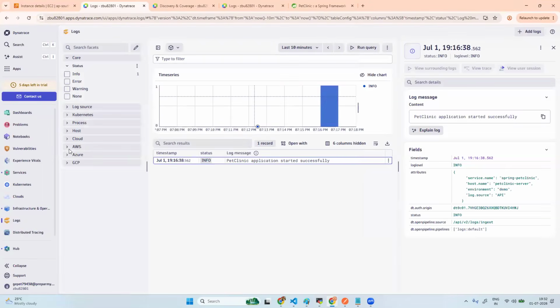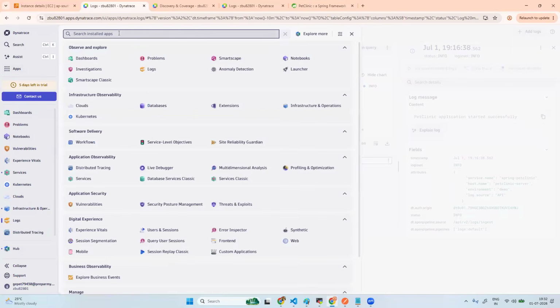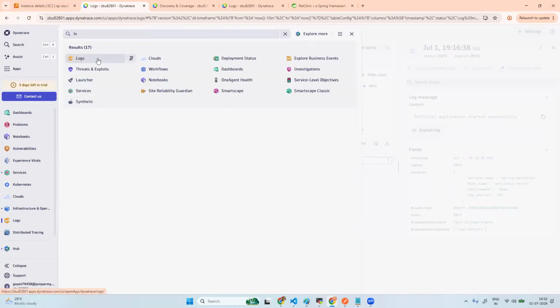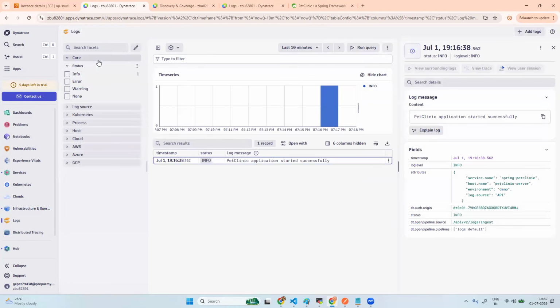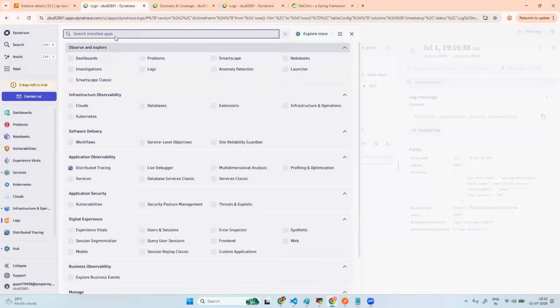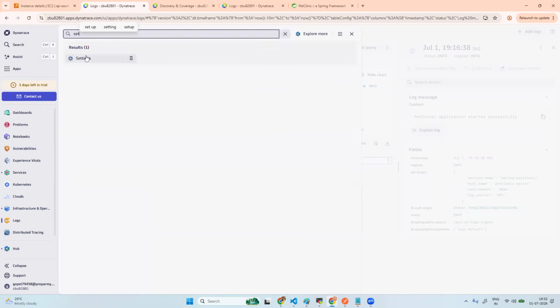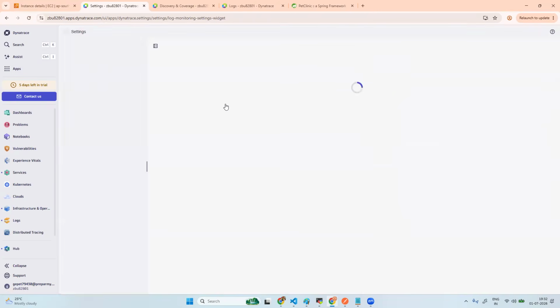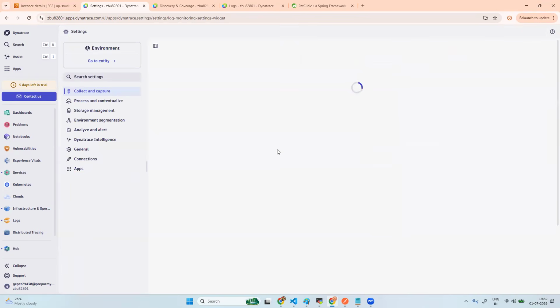Logs will be coming. If you go to the host page, to this log section page, you can find the data source, correct? It shows how many data sources are getting captured. One agent will do auto discovery, right?